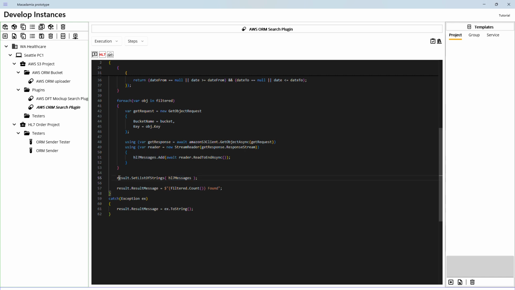This will be automatically generated and commented, so you can just uncomment that. The only thing is you can just populate the HL7 message and then do whatever you prefer. I just added an extra line here to populate the result message, which will be shown right below the result, and it shows how many records are found.